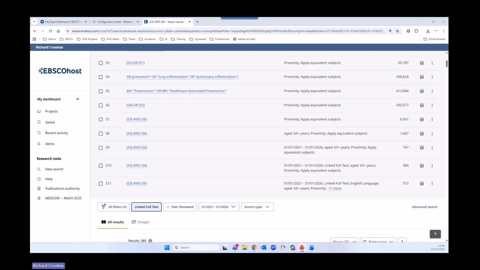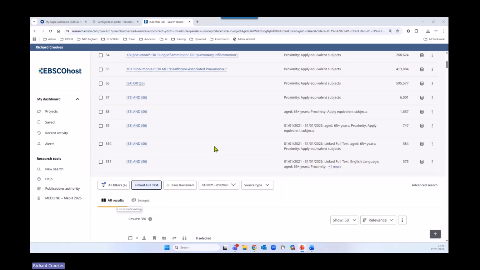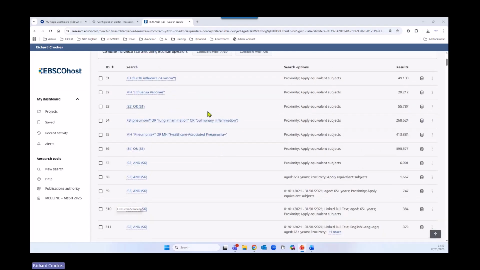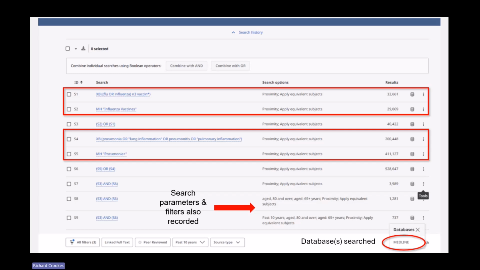But what I will do now, I think I'll stop there and go back to the PowerPoint and just share my PowerPoint. And you'll see here, we've been going through the live demonstration. We've got this page here, which just summarizes a couple of the steps I've taken that you can see in the search history. So you've got the reference to influenza vaccine, both as a title or abstract and subject search, a MeSH search within MEDLINE. These are combined. Likewise, pneumonia and related terms, both for title, abstract, and pneumonia combined.